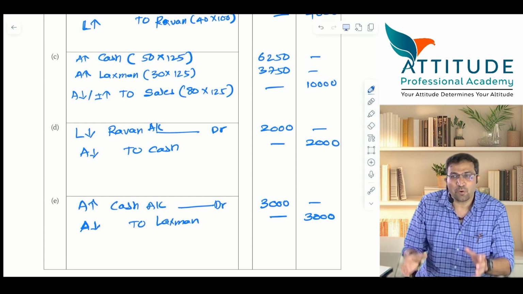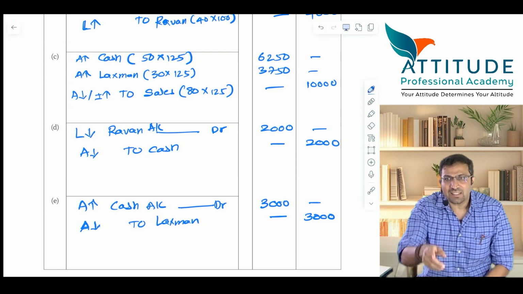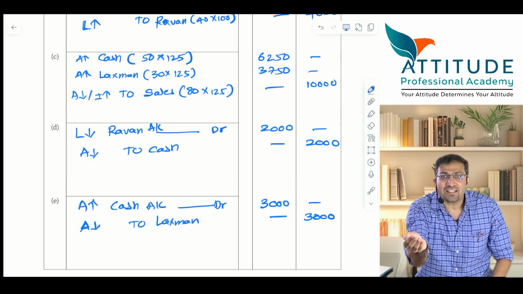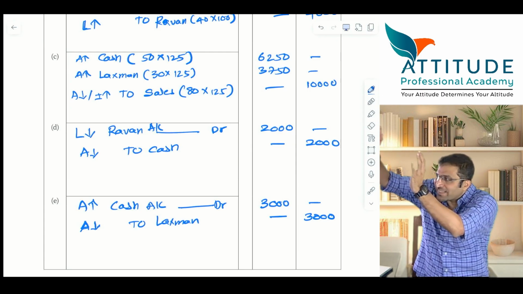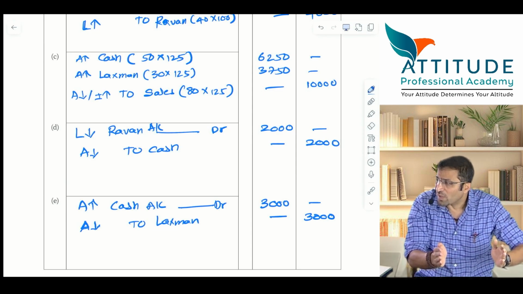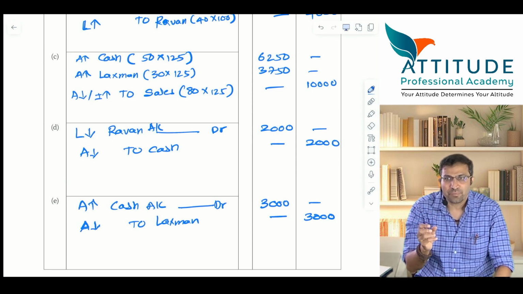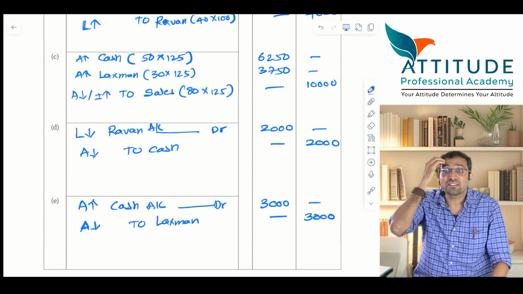Now tell me, if all the electricity expenses are recorded in one page, does it become easy for you to tell the answer? That is an account. So when all these electricity expenses are recorded in one place, that is an account. So what is an account? Simple definition: transactions of similar nature are recorded at one place.